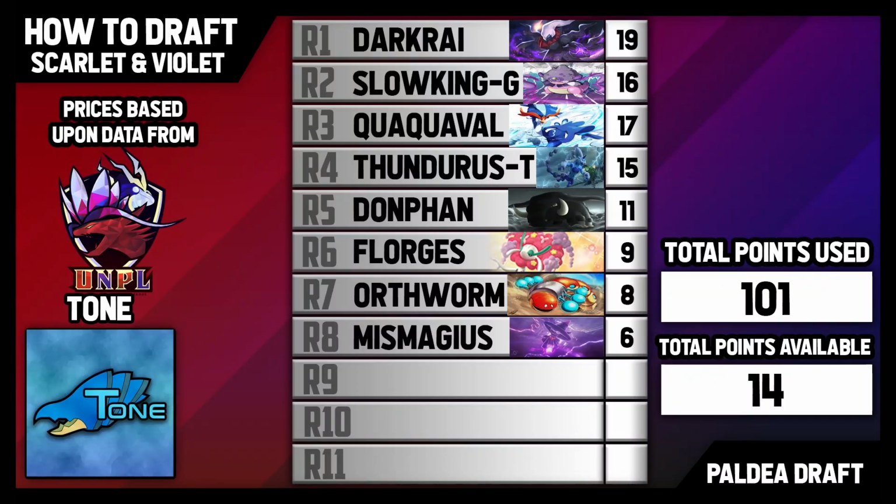Mismagius can be very bulky, can be defensive with Will-O-Wisp and Thunder Wave for utility support, can Nasty Plot, and in this instance can be a very good Tera option as well because of the UNPL rules. But aside from that, good speed at base 105, just to shore up the gap in our speed tiers between Darkrai and Fundy T.